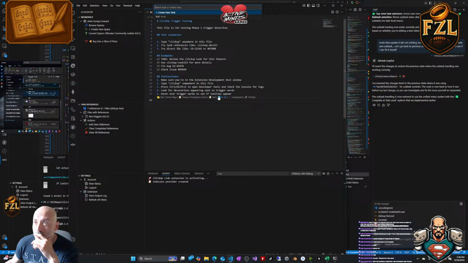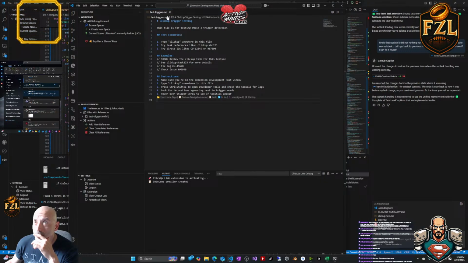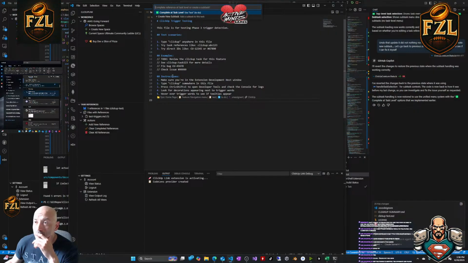Task. But when I go here, it's showing me the tasks list, not the subtask list. So when it's showing me the task list, which is this item. Okay, so we're close, but I think we just need to get the right list.